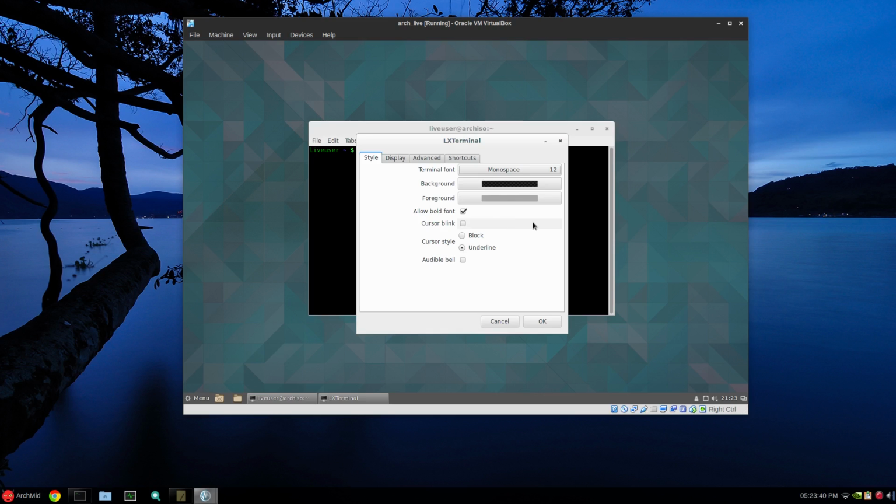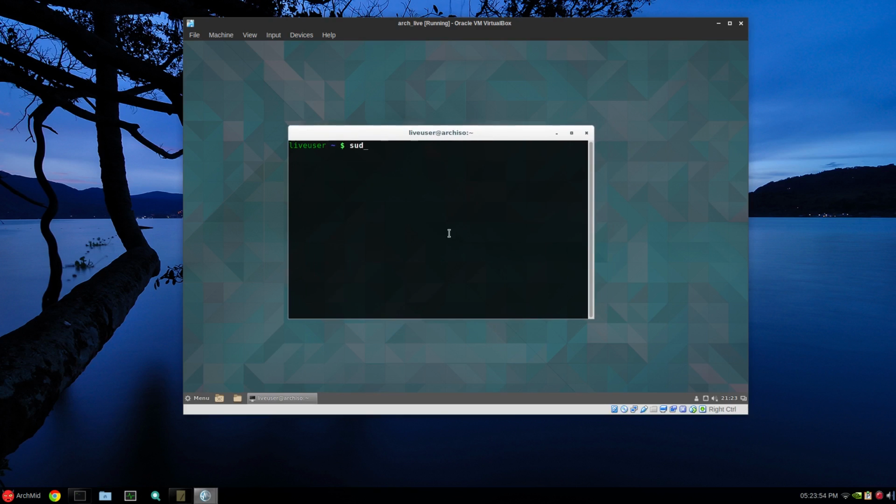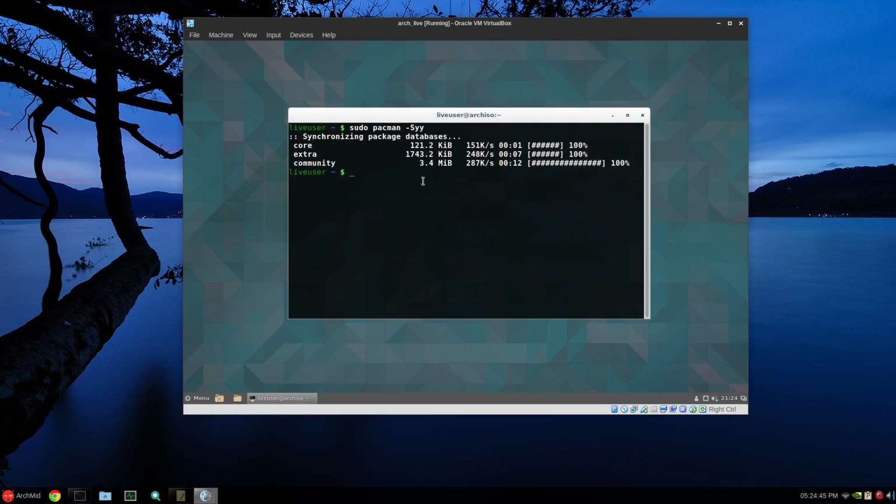Everything you're doing here, by the way, is either in the config file or in the settings, the dconf settings, and we'll get to that. So press OK. There we go, not too bad. So sudo pacman -Syy. Okay, so we're good. It didn't prompt us for a password, and by all accounts, the network is working. So let's see if we can get VirtualBox to run and have a shared clipboard so you can copy and paste into your packages as you're building your custom desktop now.